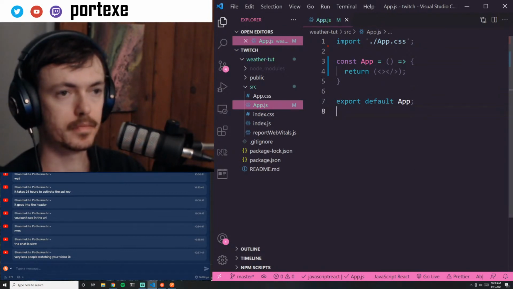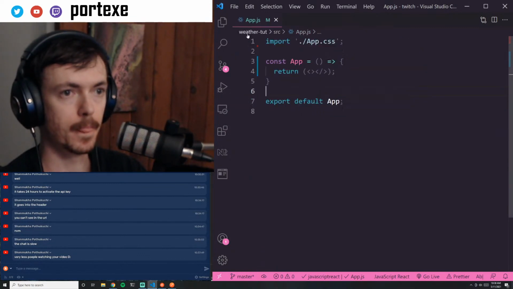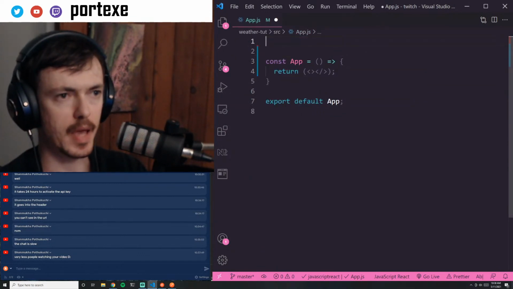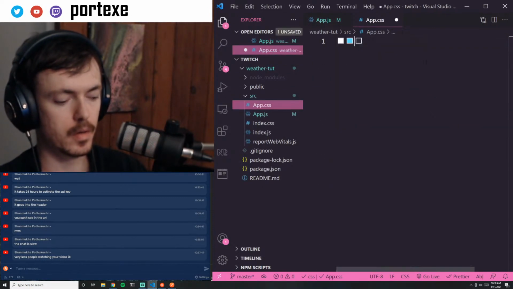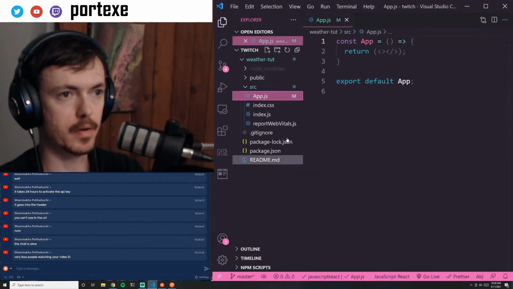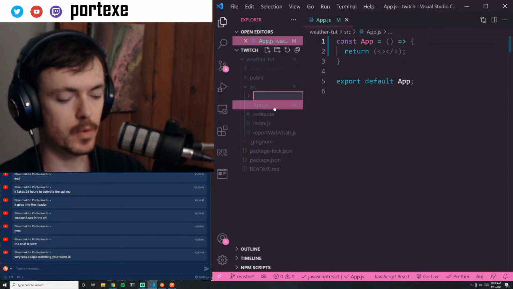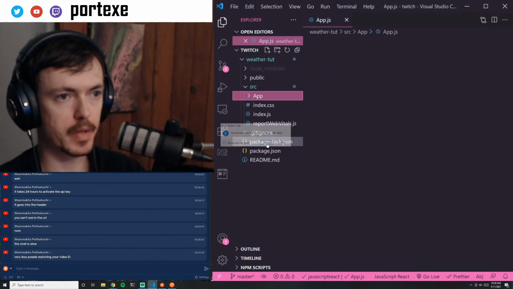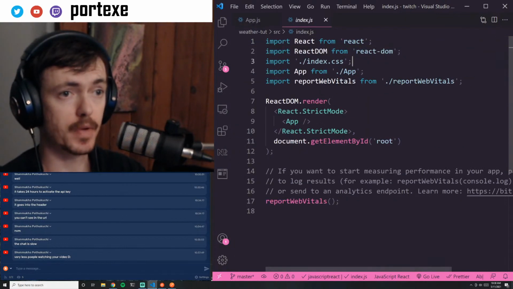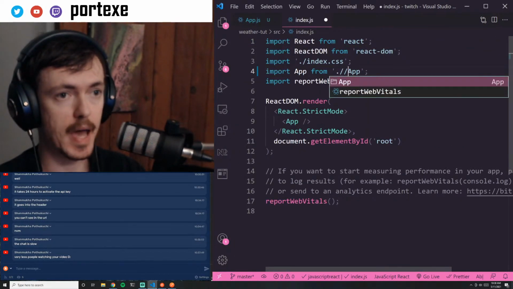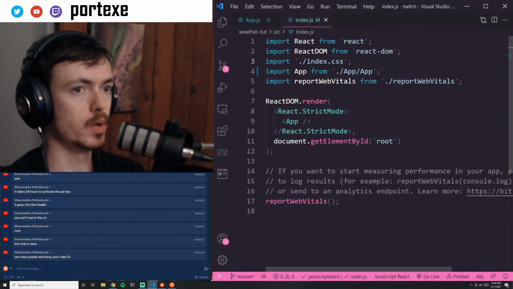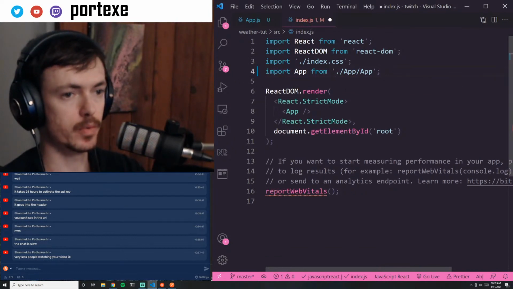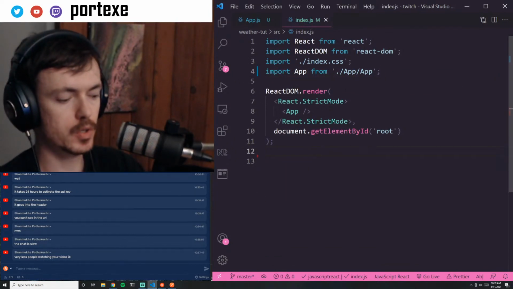Okay, cool. Good stuff here. Also, I'll get rid of the app.css reference. Boom. Get rid of this. Delete the CSS file. Create a new folder in my source folder called App, which I will capitalize, and drag the app.js file into there. And then in my index.js file, I'm just going to update the reference to be inside of the App folder, like that. And then get rid of the reportWebVitals reference. And that should be good to initialize the app.